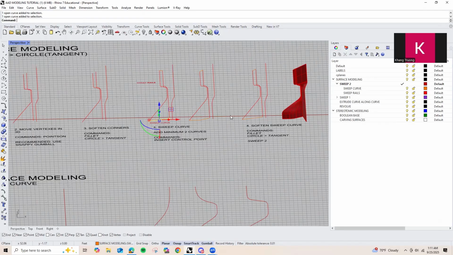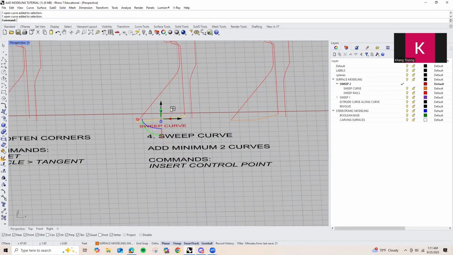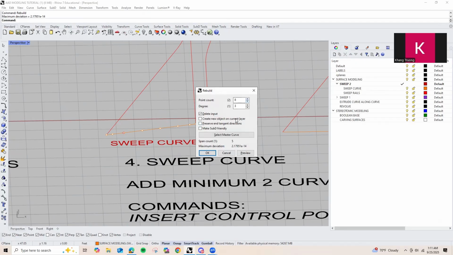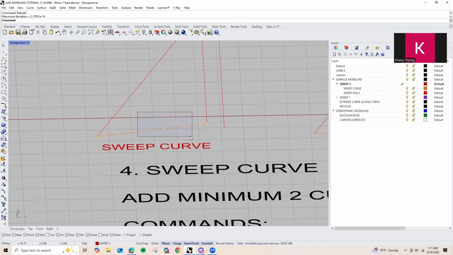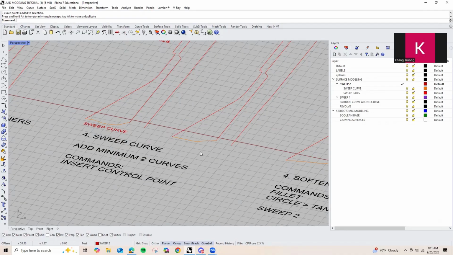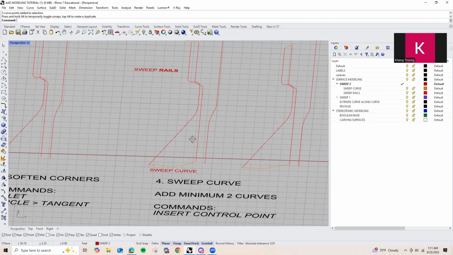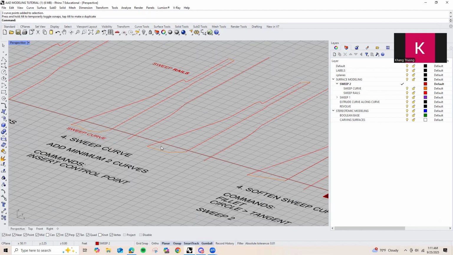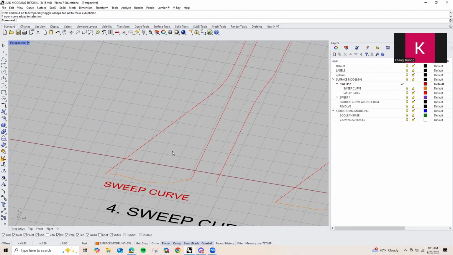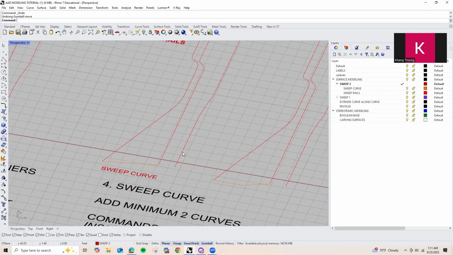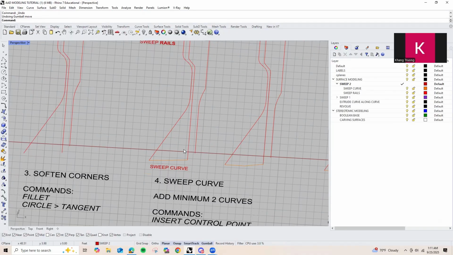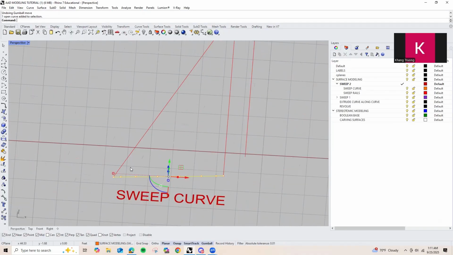There's another command called rebuild, which will rebuild your curve, and you can start to control the curvature of this sweep curve, and you'll probably get some interesting results. I find it best not to overdo the sweep curve. Just keep it to like a simple curve. It's more like a profile. If you know the type of profile you want, you would just make it here, right?